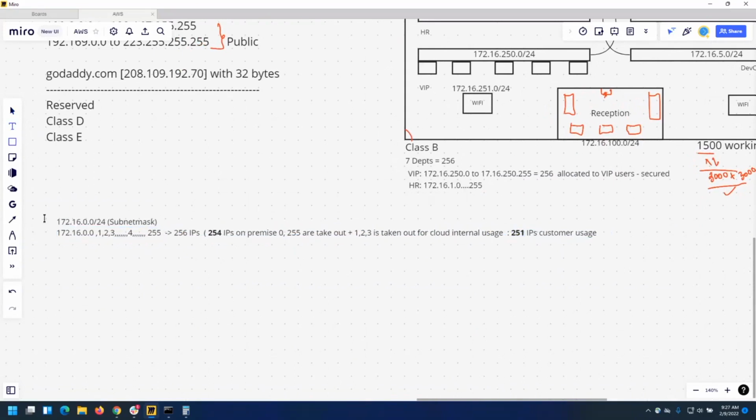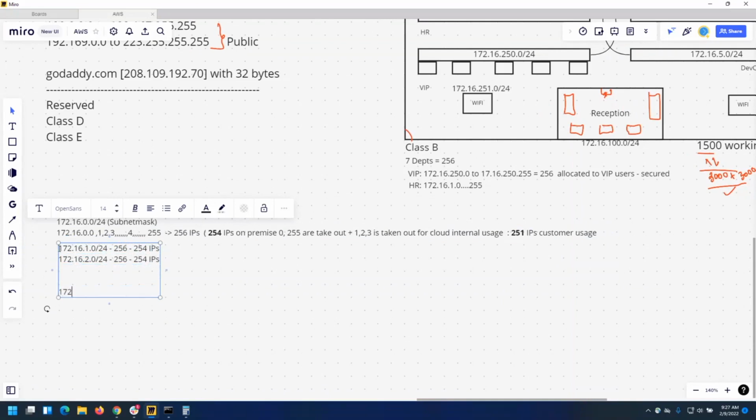So same thing applicable for HR as well. 172.16.1.0/24. 256 IPs, usable 254. 172.16.2.0/24. This is for local IT. Again, you will get 256 IPs, usable 254.